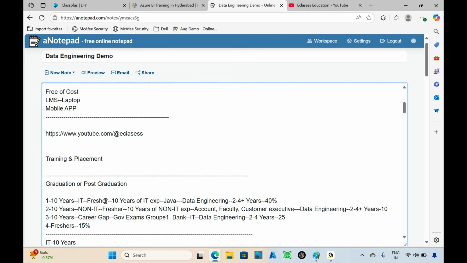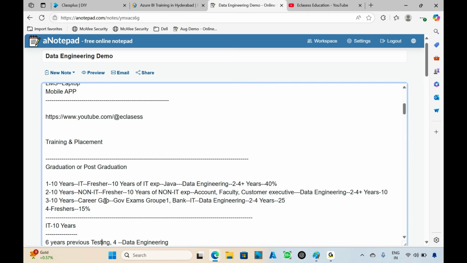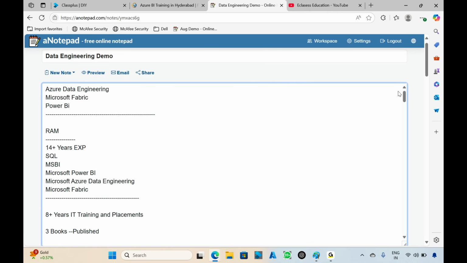Okay, so most of the people who are joining this demo session are trying to learn a course. Few people are interested in learning the Azure data engineering course. Few people are interested in learning Microsoft Fabric. Few people want to learn Power BI. Am I right?